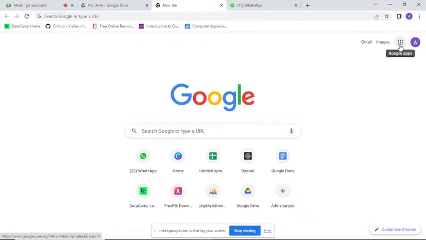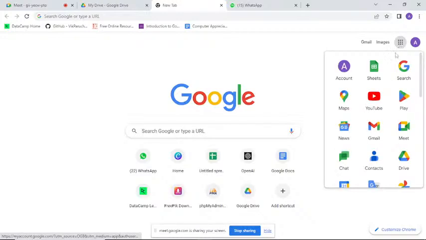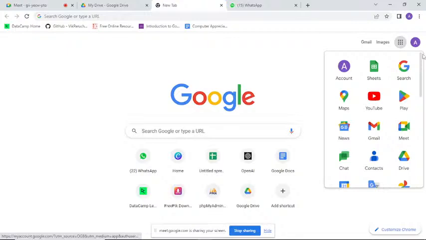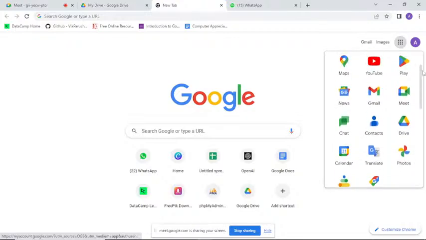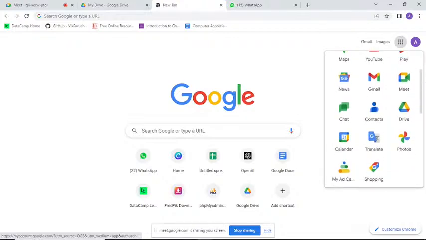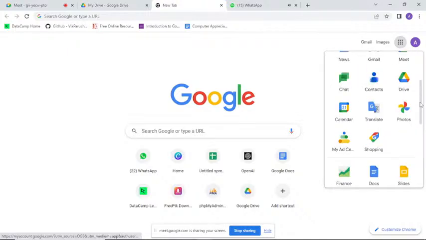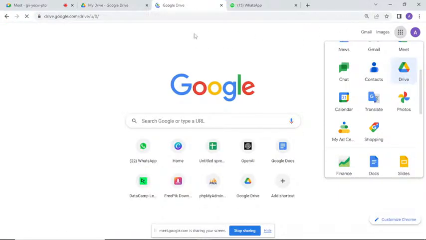When you click on this waffle icon, you would be shown all the Google apps available. So you can see Google Sheets, Google Search, Google Maps, YouTube, Google Play, and everything. The app we're looking for is the Drive app, this triangle symbol. If you have located it, we'll just click on Drive, and then it'll take us to Google Drive.